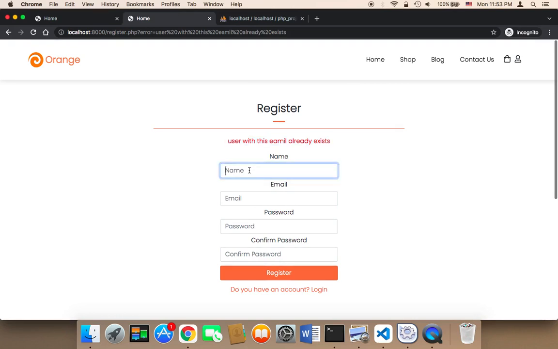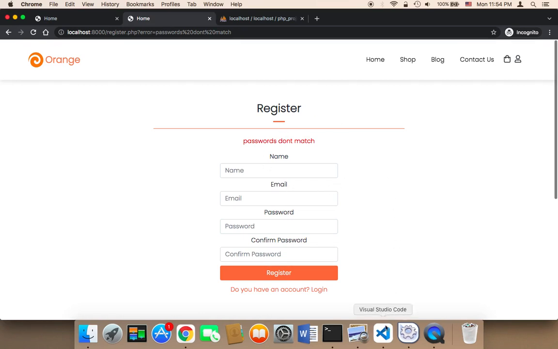If you test, let's say that the passwords don't match. So if I type here a password, and in the second field I'm going to type another password that don't match. If I click on register, it's going to say here password don't match. So you can test this, and I'd recommend testing this multiple times in order to avoid any problems with your form. The last problem that we need to fix is the registration.